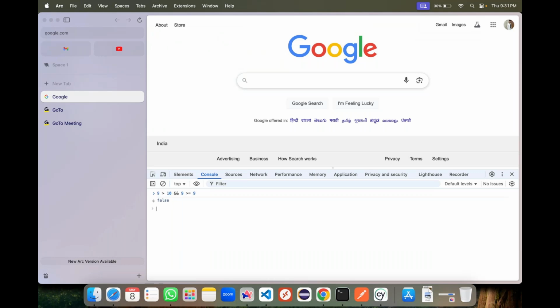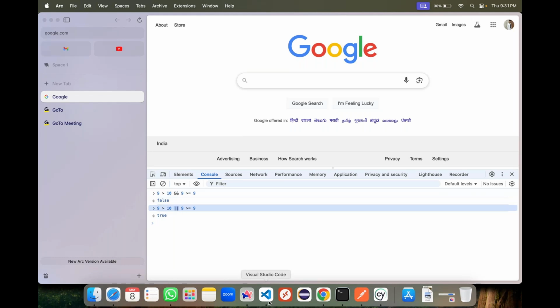Now I'll use the up arrow key again, and instead of ampersand, I'll use these pipes. Now see, it is returning true. Why? Because either if this is true or this is true, it is going to return true. Both sides need not be true. If both of them are true, that is also okay, but one of them has to be true. So that is the difference between double ampersand and this or, right? So it is very, very simple.